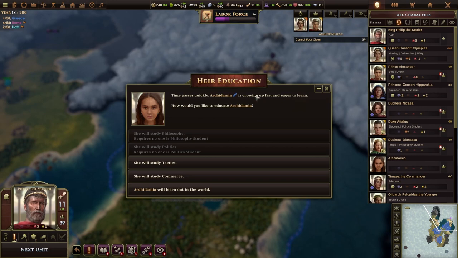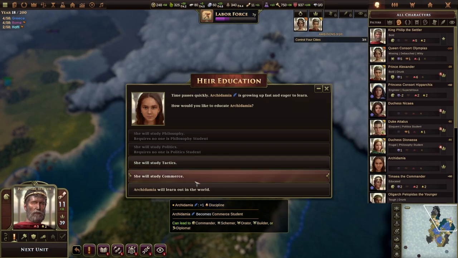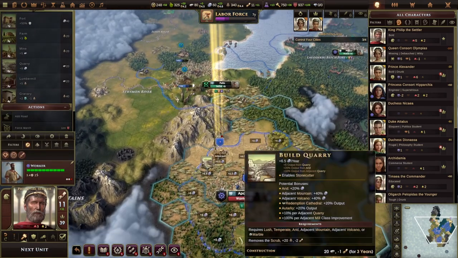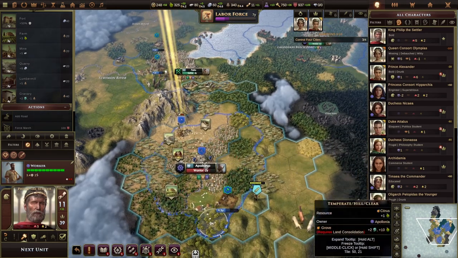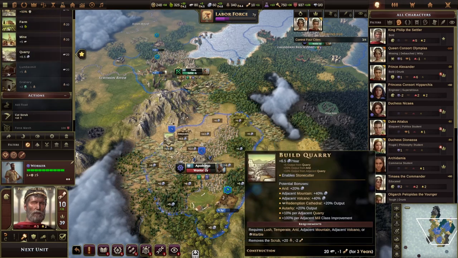Arcadamia is growing up fast and eager to learn. How would you like to educate her? She will study tactics. Yeah, discipline. I think discipline is just very good. Build a quarry. Quarries would be good. I feel like we just need to continue improving our food and growth here. But I don't know. Quarry would be good. Let's do a quarry.